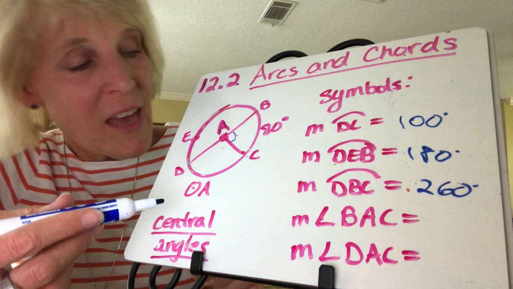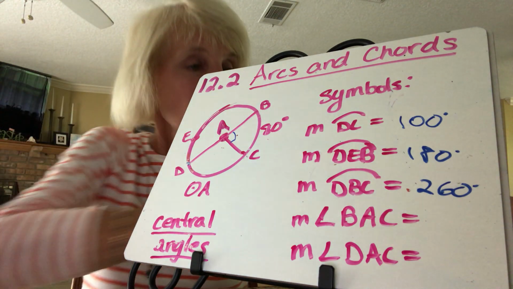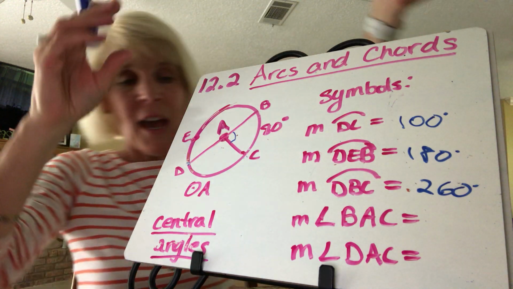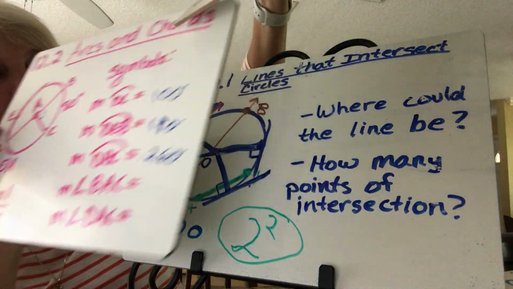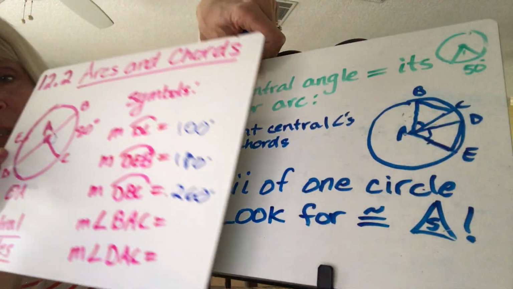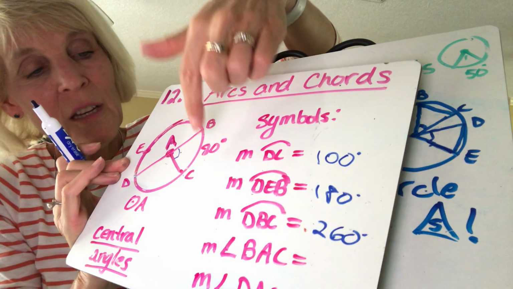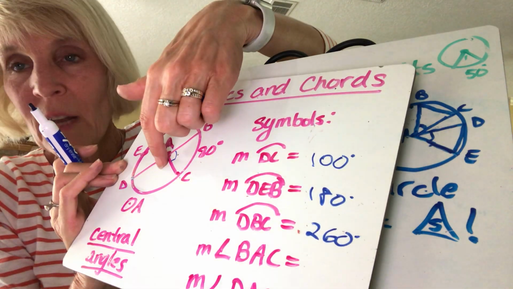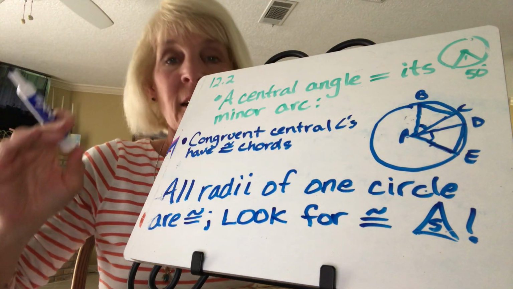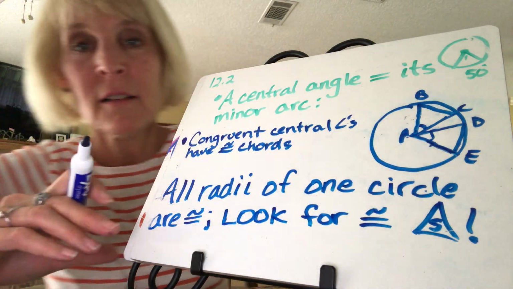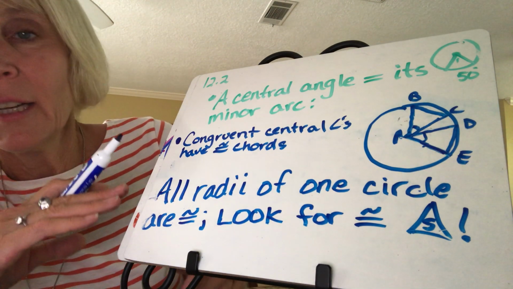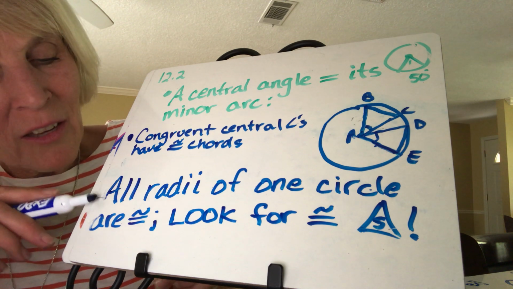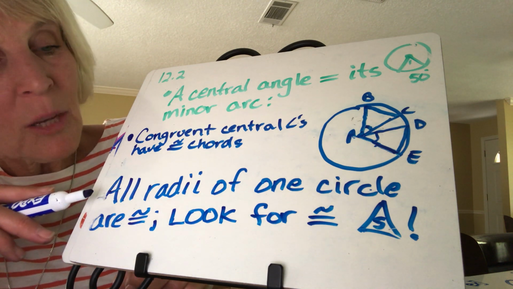So if I wanted to look at that then, I have 2 facts in 12.2 that are very important. And that is that if I have a central angle, it's equal to its minor arc. So if this one is 80, this has to be 80 degrees. If this was 100, this would have to be 100 degrees. So our fact, a central angle equals its minor arc. Okay? And then really from there, we're just looking down at this one. There's going to be some other facts. I'll put them up here in just a minute.